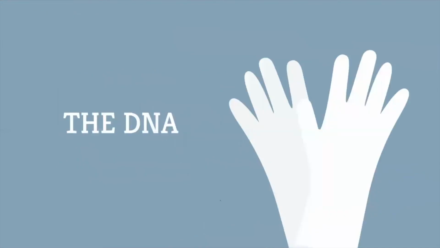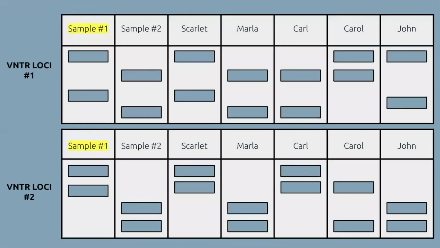2 DNA samples were taken from the crime scene and were sent to the lab along with the DNA of the victim and each suspect to test their DNA at VNTR loci. Here we can see the VNTR loci and the samples of DNA from the crime scene and each individual involved. We know for sure that Carol and Scarlett are related due to them matching at one allele in each loci, since one gets inherited from mom and the other from dad.